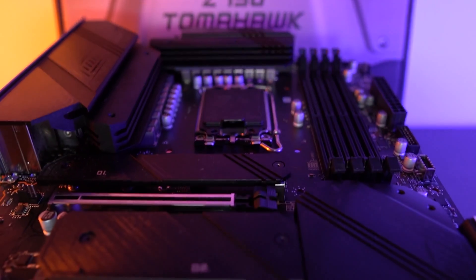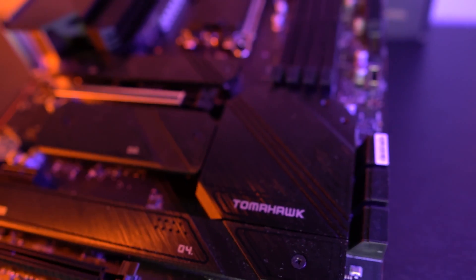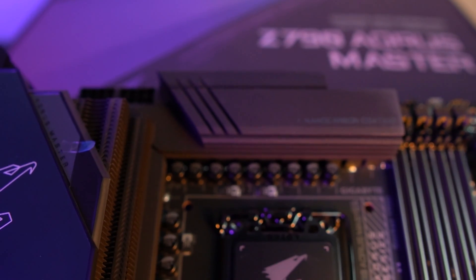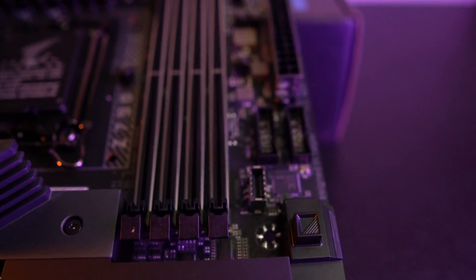The motherboard for the DDR4 tests is the MSI Z790 Tomahawk, which is not a weak board at all — it can happily deliver the goods with 16 phases of 90 amps for the processor. Overall, the Tomahawk in this generation is a serious board suitable for demanding builds. For the DDR5 tests, we're using the Gigabyte Z790 Aorus Master. Beyond that, all other parts such as CPU cooling, the SSD drive, and power supply were exactly identical.